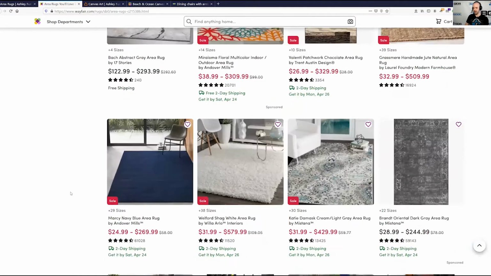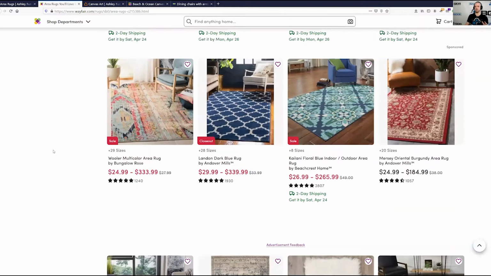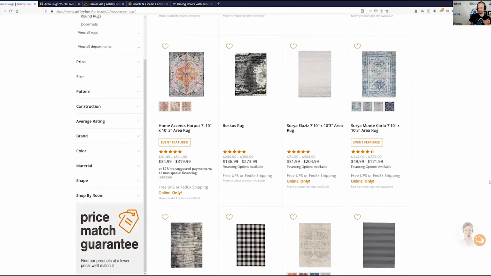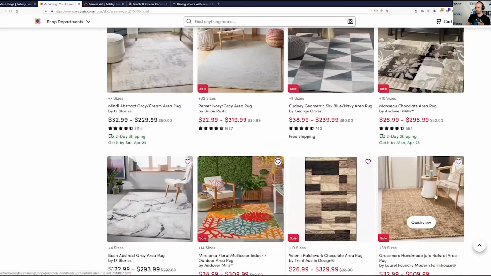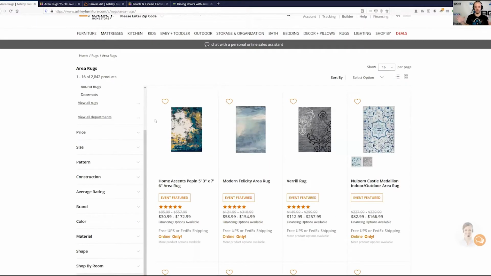I don't want to keep hammering the same point home, but make your images as big as possible. That doesn't mean you should have 2 products per row, okay? Ideally, it can be 4. There are 4 products per row here, and it still looks decent, but if you have to, you can use 3. Don't use less than 3. And during testing, we find that when the images are bigger, click-through rates to product pages are significantly higher. And with that, obviously, the conversions are typically higher as well.